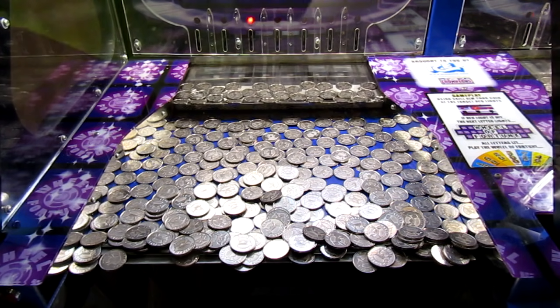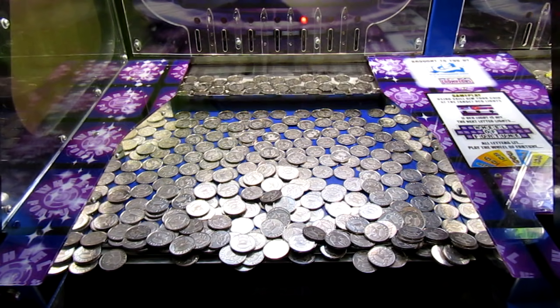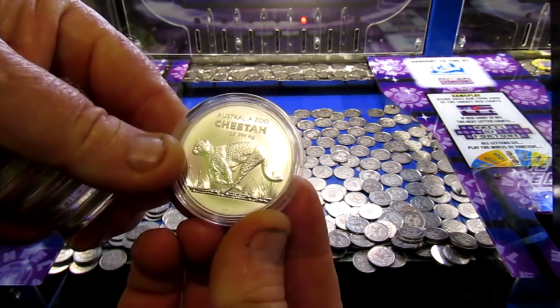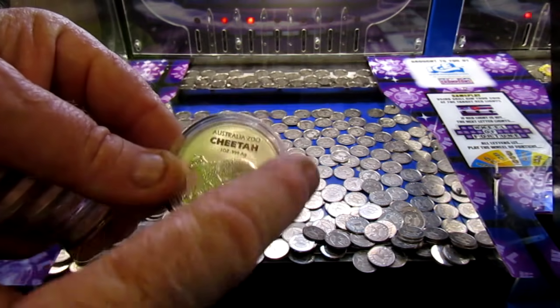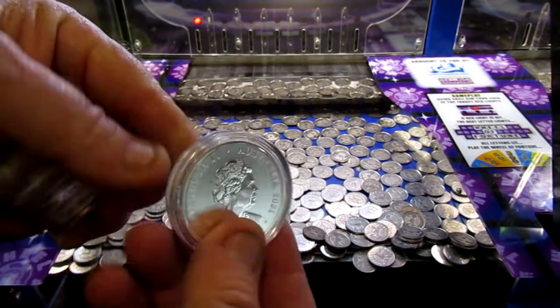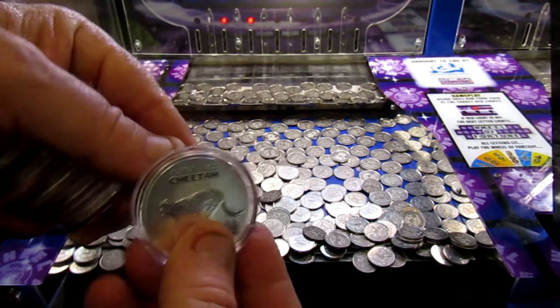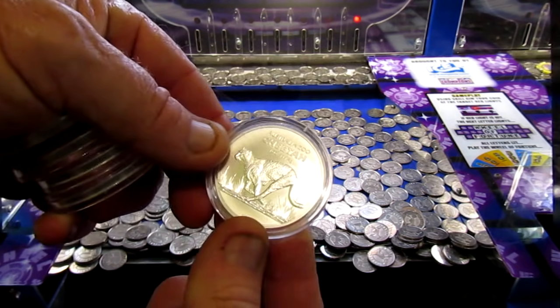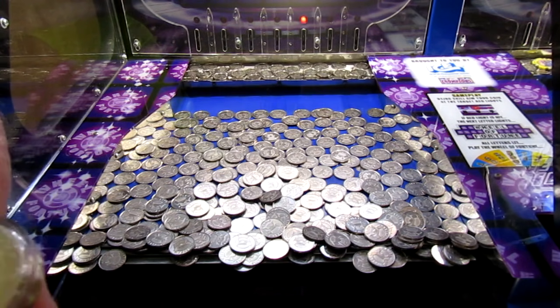All right, let's get them up there. Oh, wow. Oh, cheetah. Hey? Take a look at it. Wow. I can't see much, but that looks all frosted on the outside. It looks absolutely stunning. Oh, wow. Stunning coins. Hey? Now, what's this one? All right, another cheetah. You beauty. Two cheetahs.